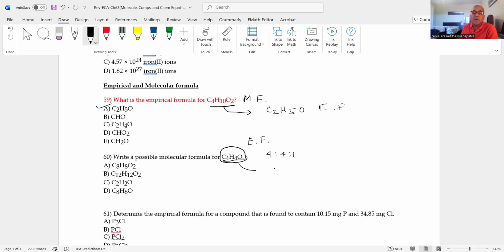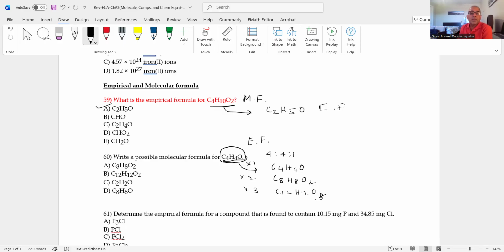So it could be like this one, the same if the empirical formula and molecular formula are the same, or like this one. The common factor is 2. Sorry, 3. So if you look at it, it has common factor 1, common factor 2, common factor 3. So if an empirical formula is given, you can only find the molecular formula by giving some choices. And it could be a number of choices.